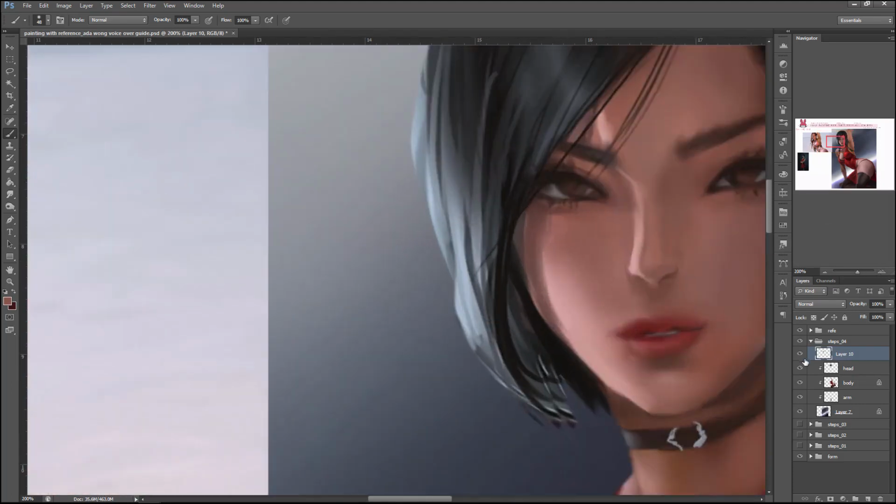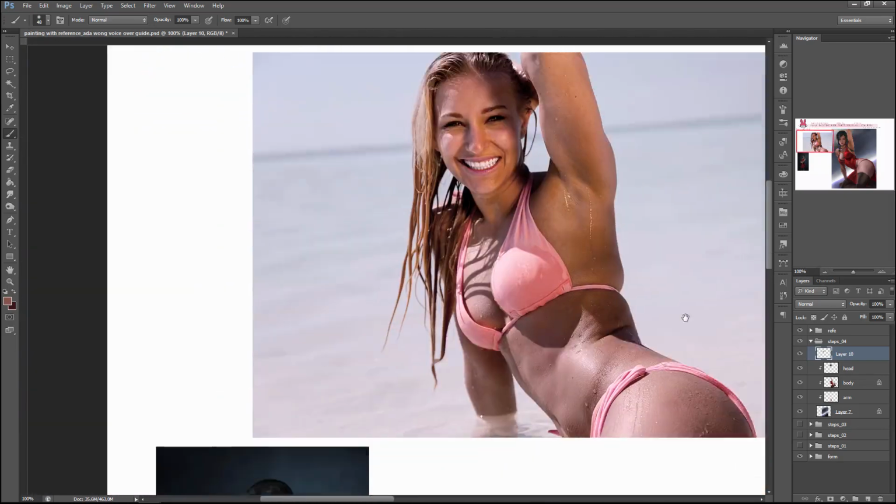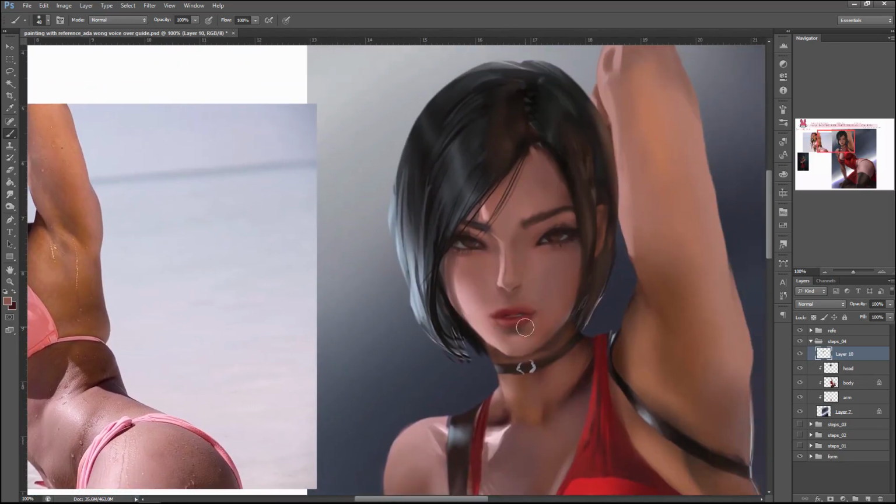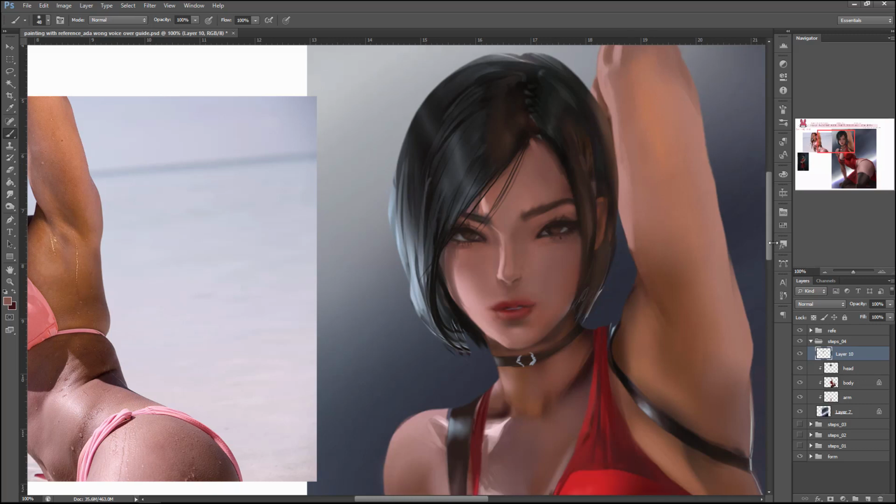Kind of refining a bit of the nose, pretty much. Let's actually, I need to look for another reference for this. Okay, I'm just gonna use a reference I found.